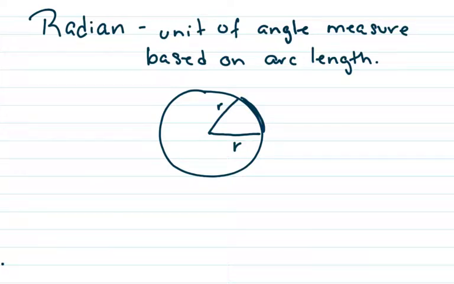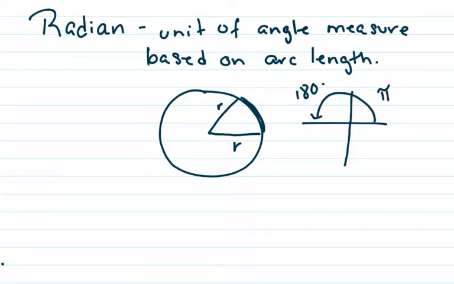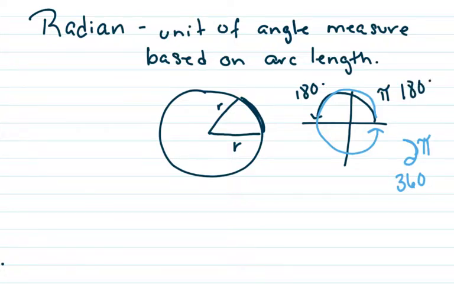Okay, just as a quick reference point, if we think about 4 quadrants, if we go 180 degrees, just so you know, that is equivalent to pi radians. Okay, if we go all the way around, that guy would be 2 pi. So we say 2 pi radians. Okay, and that would be 360 degrees all the way around versus our first one was 180, like we said. So let's talk about converting back and forth.